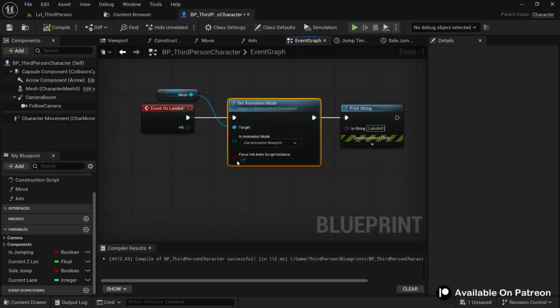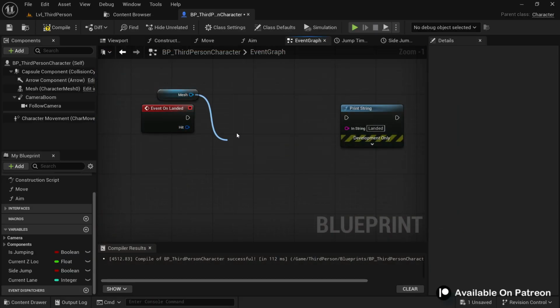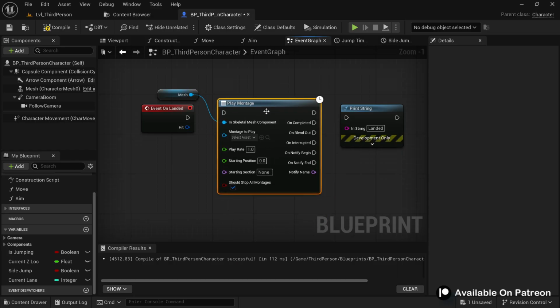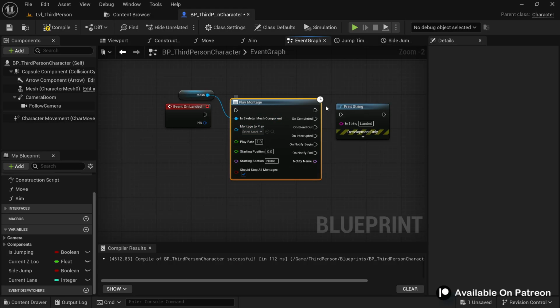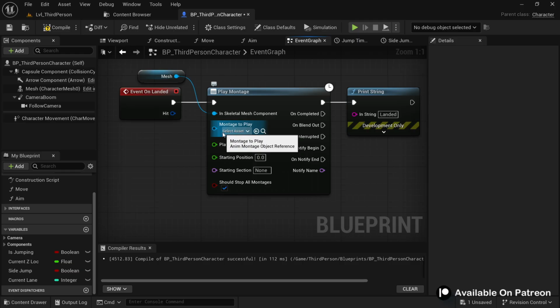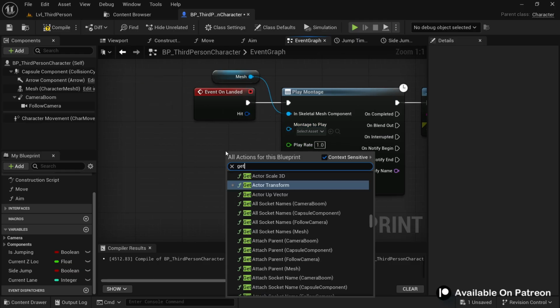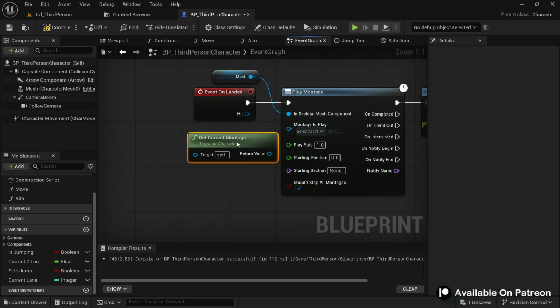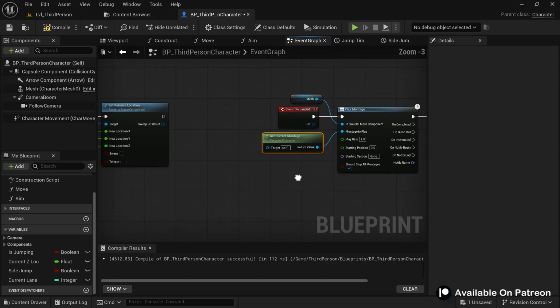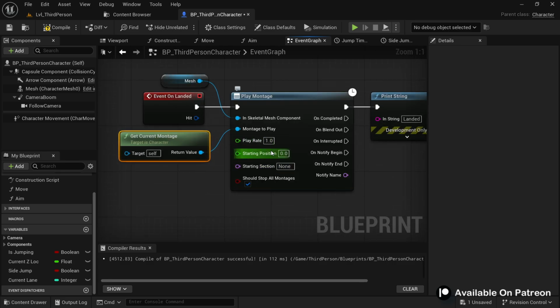Now when we land after the jump, you can see it instantly switched to the running animation, but we wanna switch smoothly. So let's delete this one, and here we're gonna play a little trick. We're going to play montage when a player lands. This is a different kind of play animation montage node since we get a lot of options here, and specifically we need this one. Now when we land, what animation are we gonna play? So get current montage and plug it here. Now we are gonna play the already playing montage and start playing it from its ending. And since we know montage automatically blends out the animation, it's gonna create a smooth transition effect between animations.